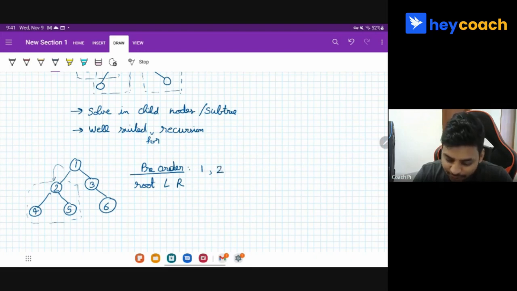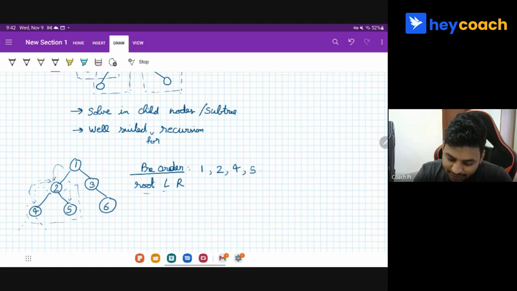Again our root is 2. Then we went to the left node and analyzed the root node, which is 4. Here it is a leaf node, no left and no right. We go back to the parent, and since we have analyzed root and left of this particular node, we go to the right node, which is 5.